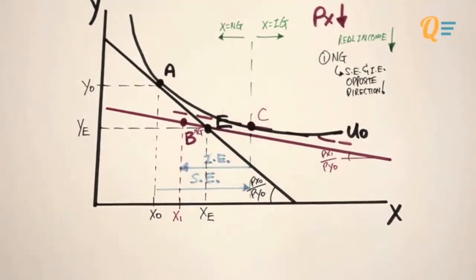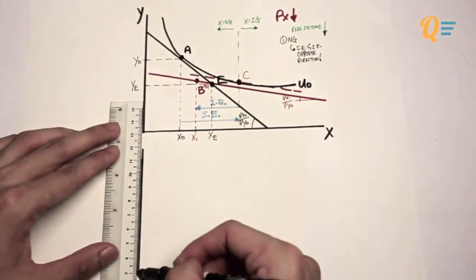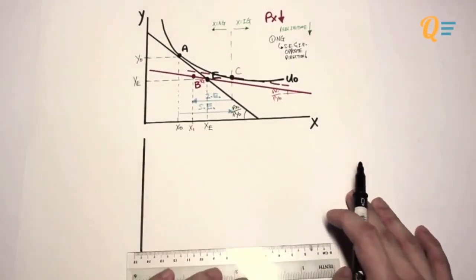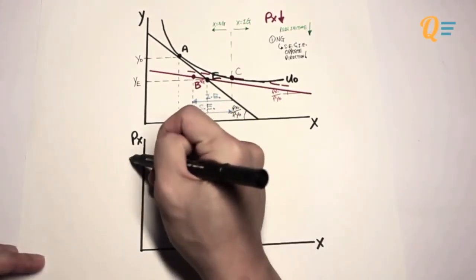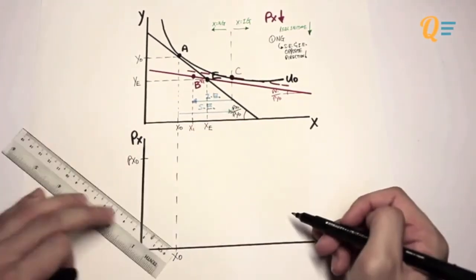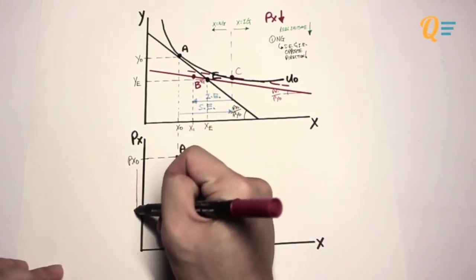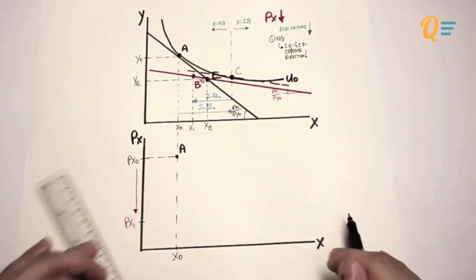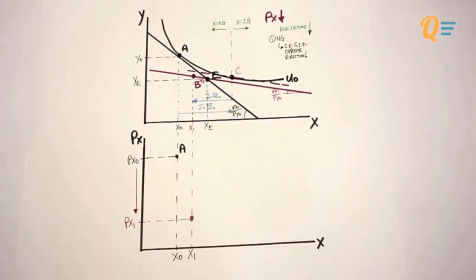So you see, this result is different from using the money tree income. So this is what I mean. By using income in kind, you can actually yield different results for different conclusions. So let's check out what the demand curves are going to look like. Given the price of X, Px0, this would give me a quantity demanded for X of X0. So therefore, I have my first point for my demand curve, point A. Now, the price of X is going to fall from Px0 to Px1. So the corresponding quantity demanded will be X1, and there I have another point, point B.